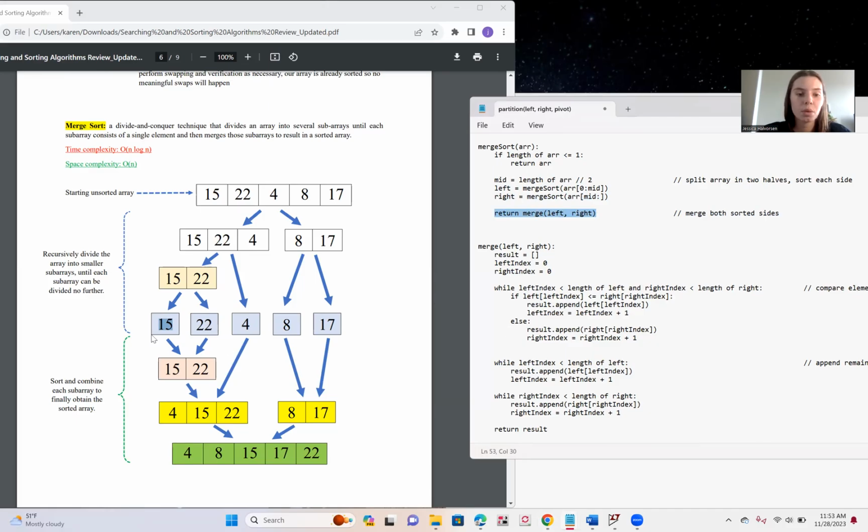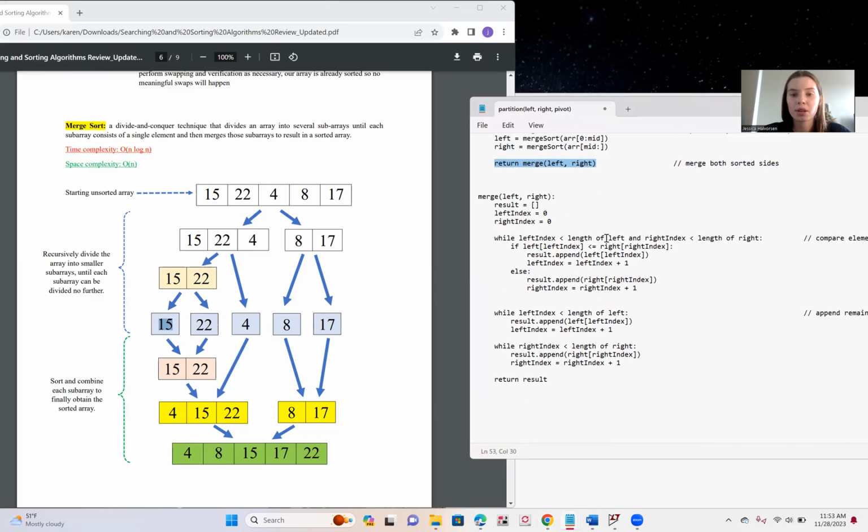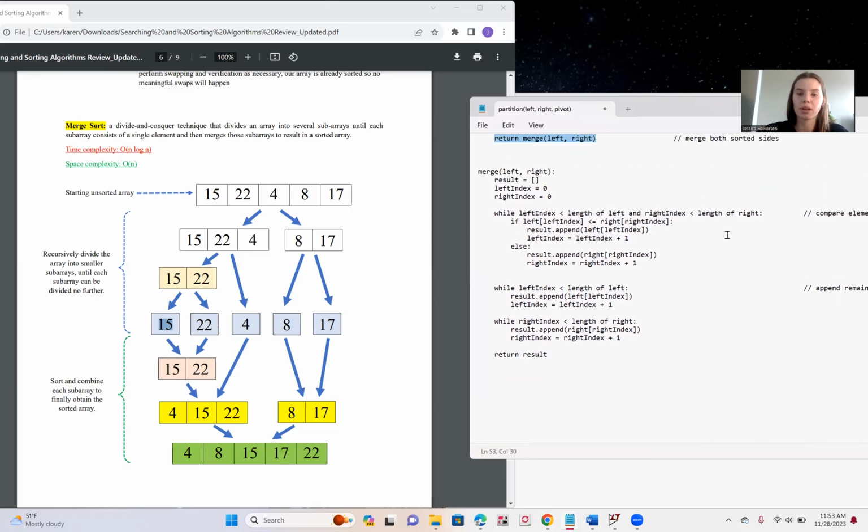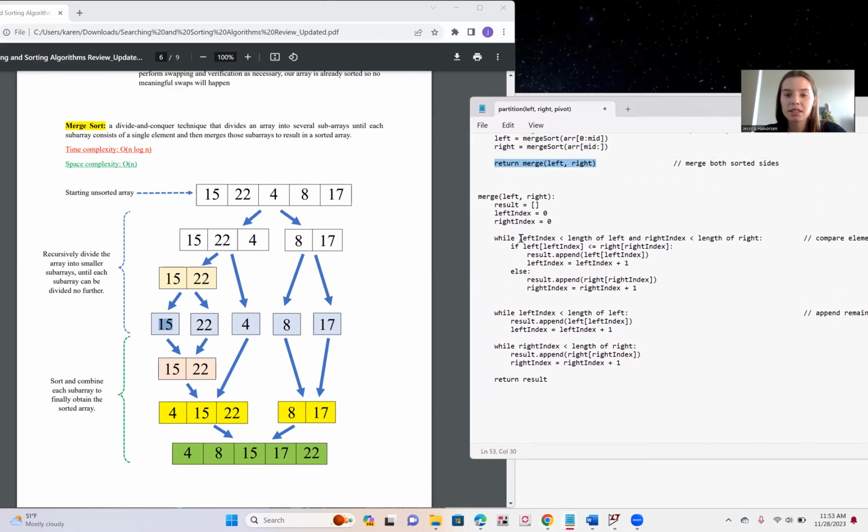So we have 15 and 22, and those need to be merged together. So our left is 15, our right is 22. And then your left index, your right index, which is just counting where you are at the time. So while left index is less than length of left, and right index is less than length of right, you're just making sure that you're not out of bounds.